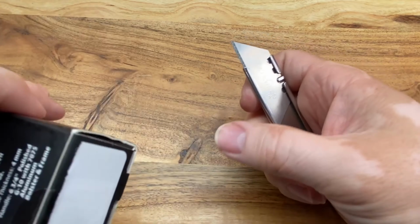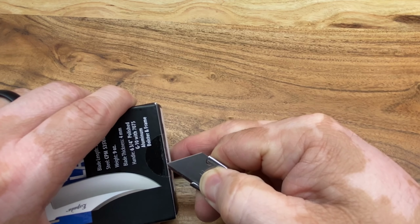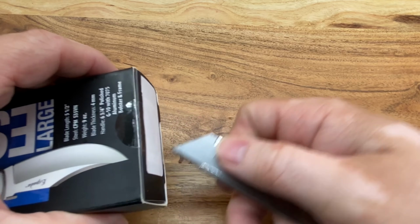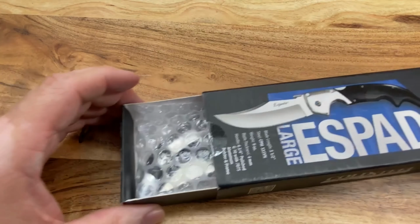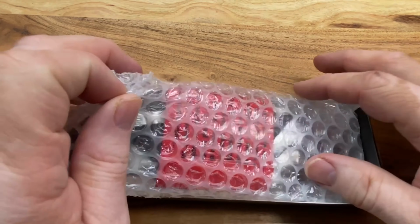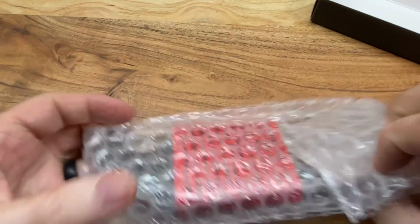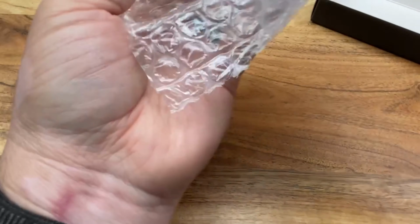And I think we'll cut it open on both sides because it appears that it will slide. Let's see here. So hopefully this is a nice one. The one I had before was immaculate. And y'all are getting to see this along with me for the very first time, but this is how it comes packaged. Last handled by an inspector in Taiwan, I would presume.